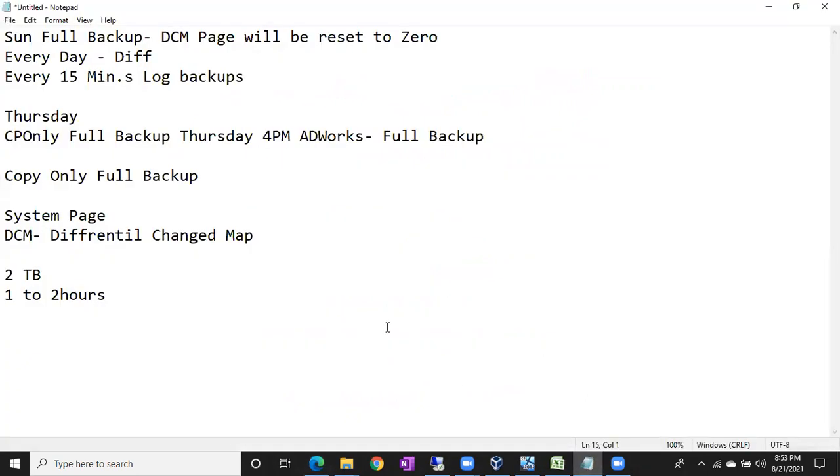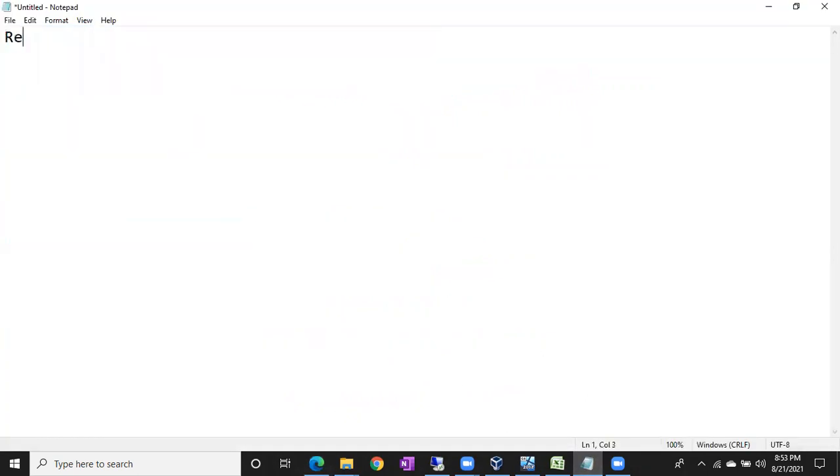Simply, recovery model means controlling the behavior of the log file.